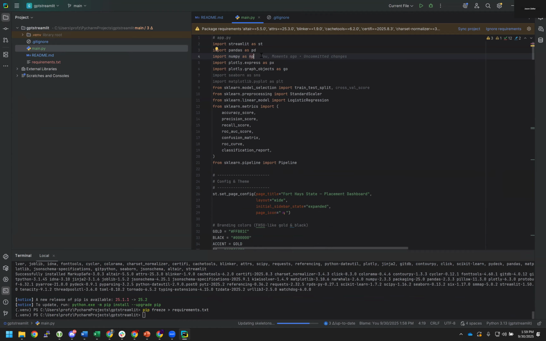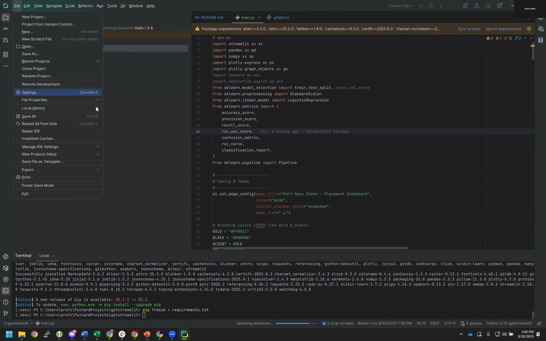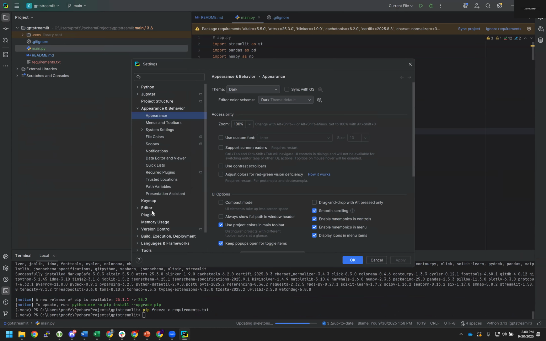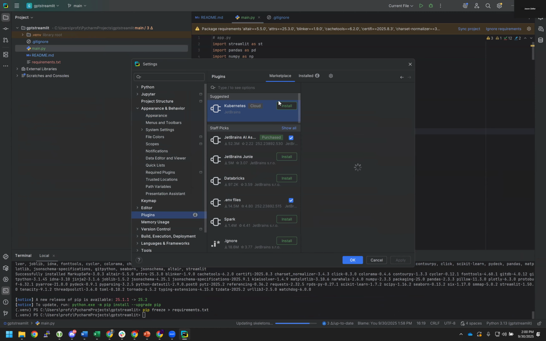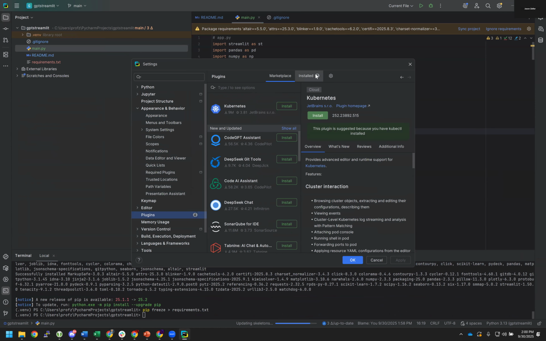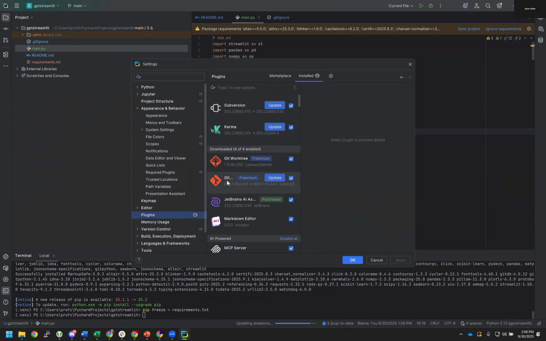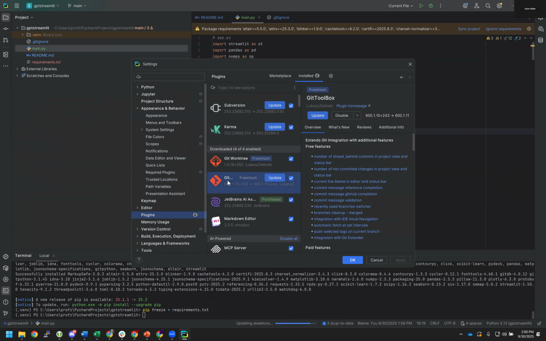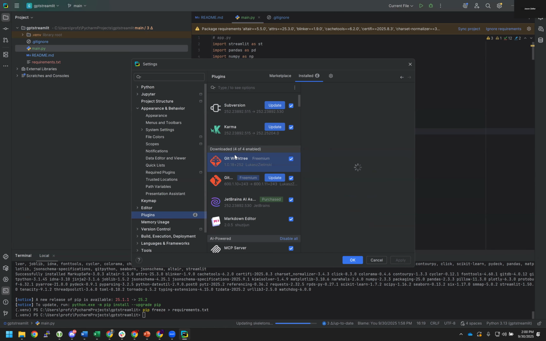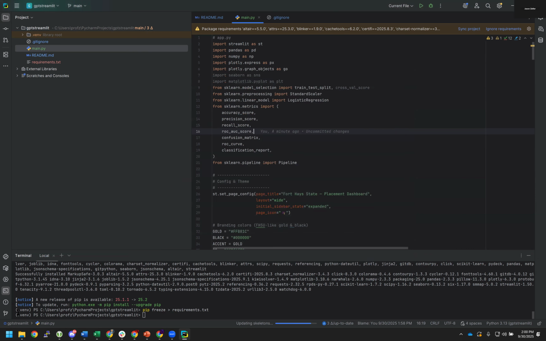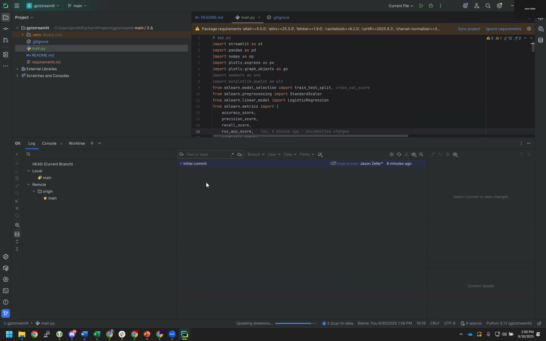By the way, in my videos, if you end up seeing this over here where it says you moments ago, uncommitted changes or whatever, ignore that. That's just a little package I added on here the other day that's handy when I'm doing a bunch of other work. Under plugins, you'll see ones I got installed. I had added Git Toolbox and Git Worktree. It's not something you guys have to install, but it's kind of handy. If you come down here at the lower left-hand corner, you'll see this little Git, and it will actually build you a tree of everything you've done all along the way. It's kind of a nice visual representation of what you guys have done on your given project.